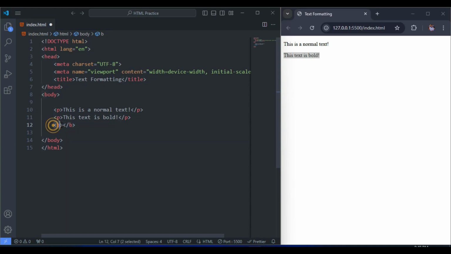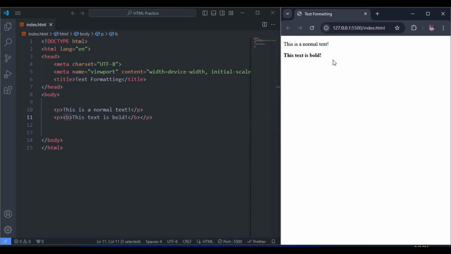Let's actually go ahead and cut the opening B tag and paste it right here. Alright. And we're going to go ahead and cut the closing B tag and paste it after our bold text right here. Paste like so. Now if I go ahead and save our file, as you can see, our second paragraph is indeed bold. Alright, so friends, as you can see, just by adding the B tag over here, our text is now bolded.